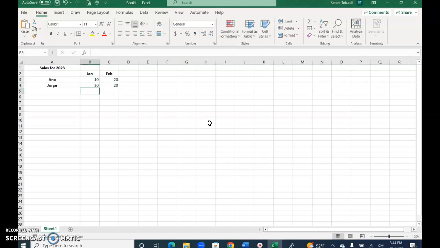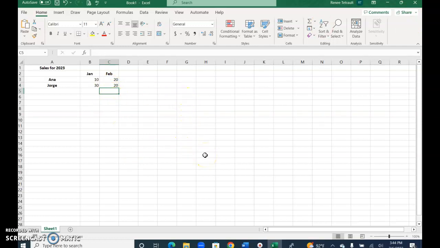Notice they're all right aligned, so this ties in with mathematical calculations where you have your decimals aligned properly, and then your ones, tens, hundreds. So if I were to type 200 here, it aligns evenly on the right. 2,000, even 20,000, it's aligning on the right. So this is in Microsoft Excel.